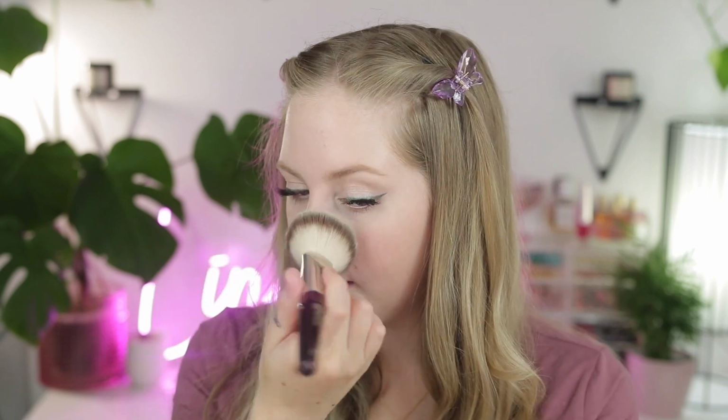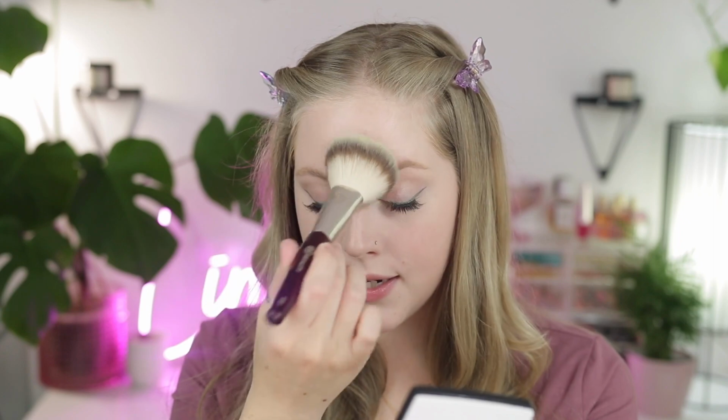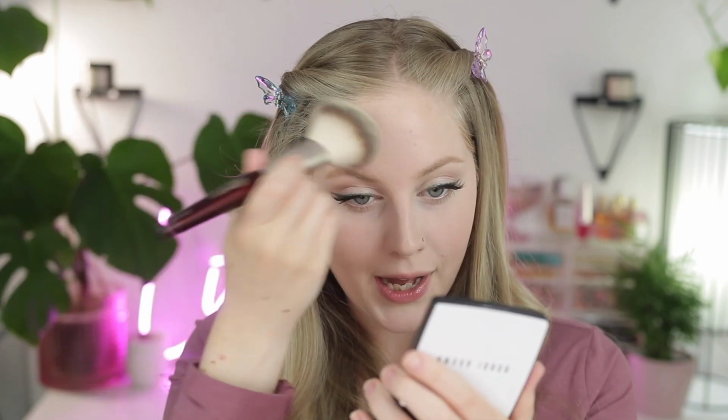It's also really good for dullness, like I'm sick right now, my skin is dull, or yellow is also pretty good for redness. And also I'm usually not a huge fan of pressed powders, they can be cakey. This one is beautiful. I think it's more of a baked formula. Just been a really nice addition to my makeup as of lately. It doesn't feel too drying. It's also not too dewy either, so really good for combo skin.